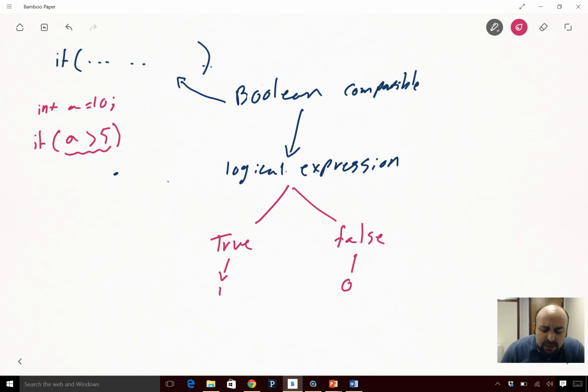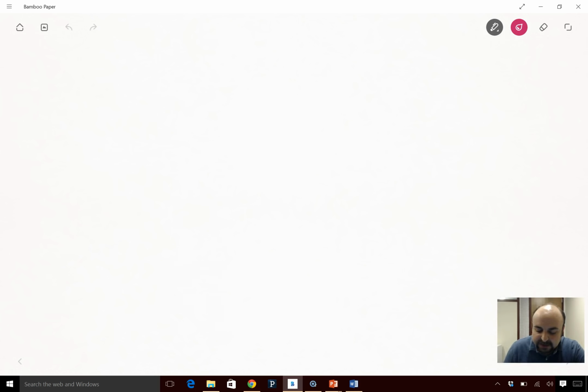I want to talk about Boolean a little bit here. Boolean is basically a value that is either true or false. In processing, there is actually a Boolean variable, and we'll show an example on this a bit later.